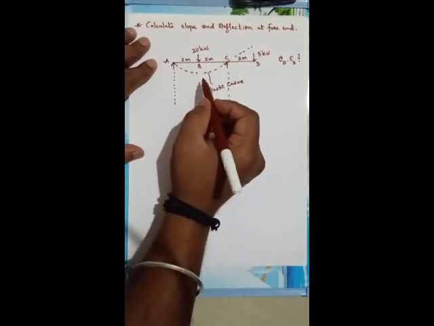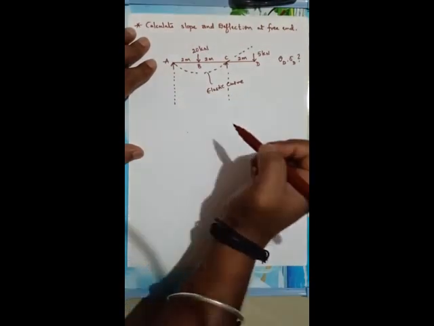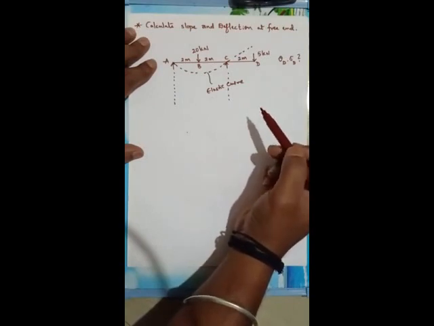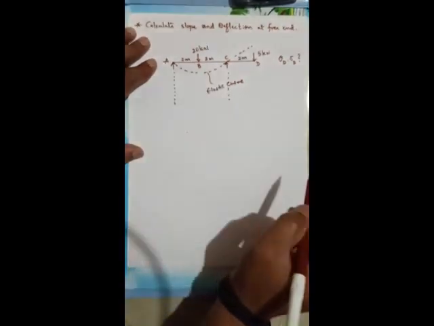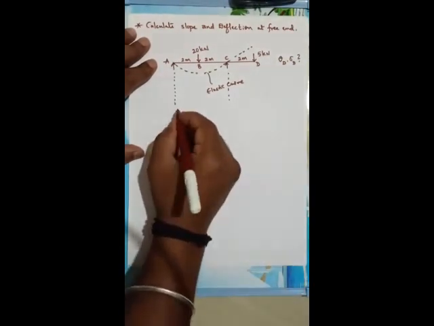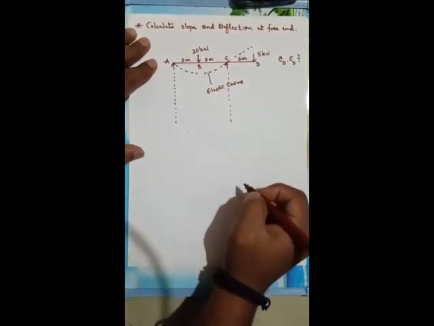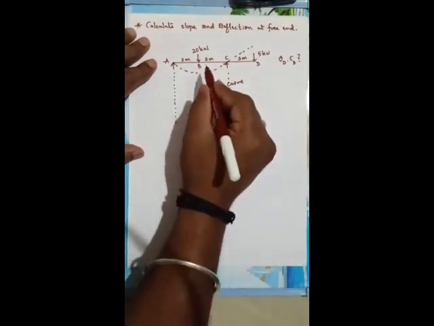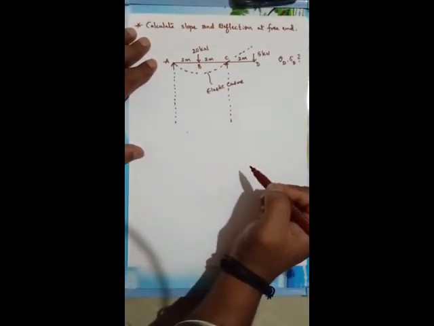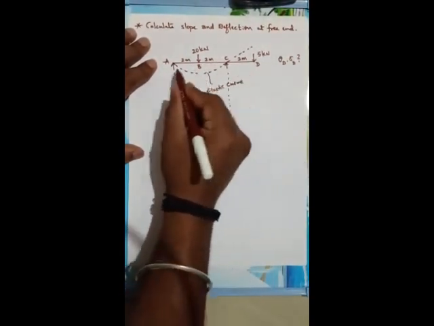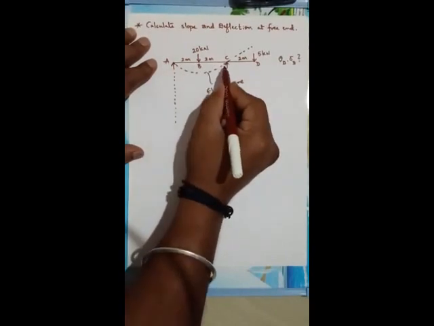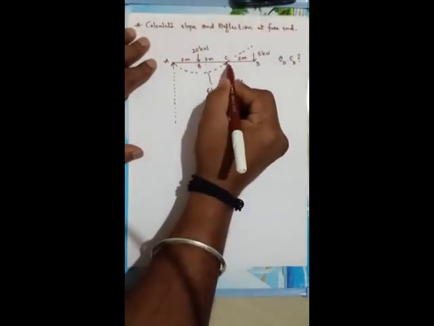On this elastic curve, like in previous problems, for a simply supported beam with a point load acting at a distance A and B, we drew the tangent from one of the supports. Similarly, we need to draw the tangent and proceed with the problem. But before that, let us draw the bending moment diagram first, then we'll have the tangent later. What will be the bending moment diagram for this beam with the overhang portion? First we need to calculate the reactions to find the moments.